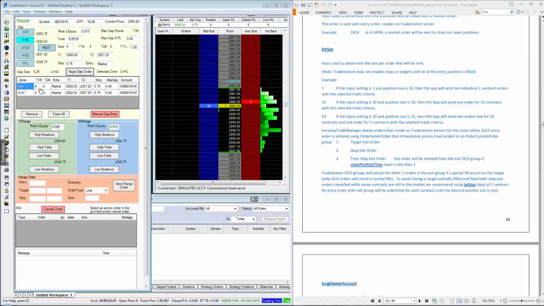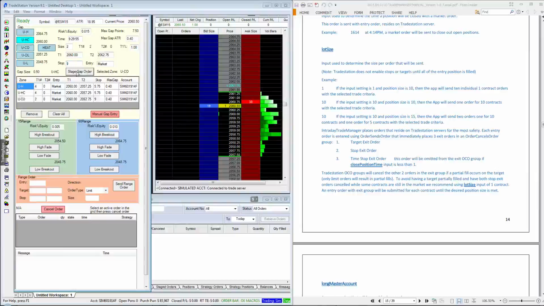There is no limit to the number of rows that you can insert here. Vertical space is pretty precious within this app, so it was reduced to 4, fitting nicely, but you can enter any number you'd like. If you click UHC, you can see that the selected zone changes, and we could adjust this and say we want to have a 9-point stop for the UHC.